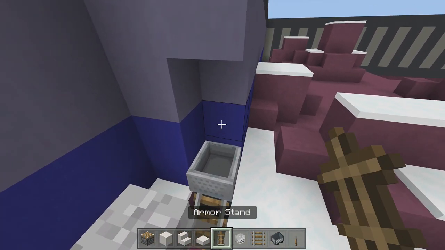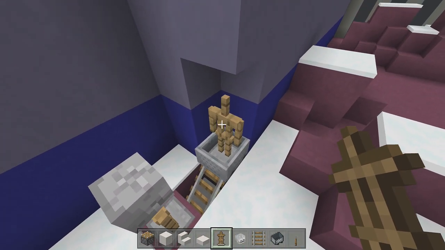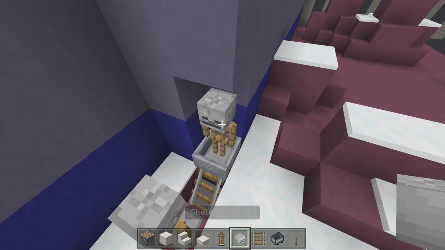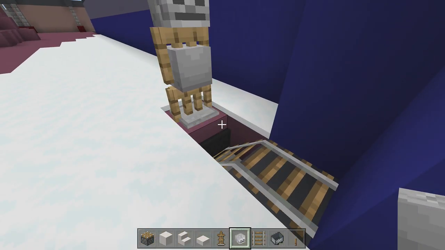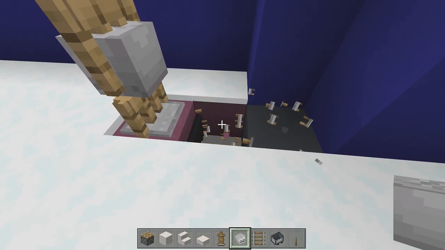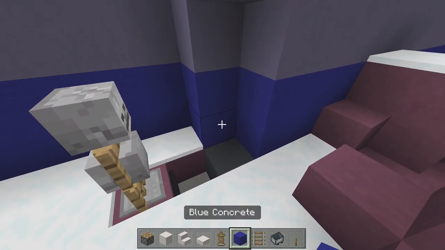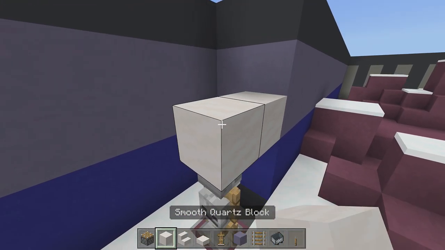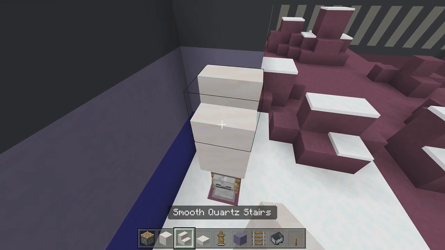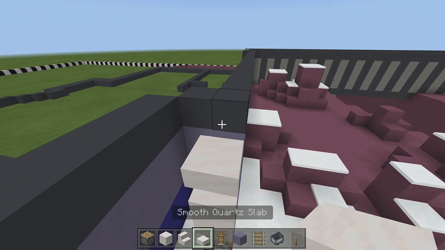Place in your armor stand facing towards the other armor stand. Arms down on the side if you're on bedrock. And a skeleton skull inside of the armor stand. Then you can just go ahead and push your minecart down there. Break your rails. And then go ahead and place in your wall back. Just like that. Next, take out your smooth quartz block. Place it right above your skeleton skull. Smooth quartz there. Quartz slab.